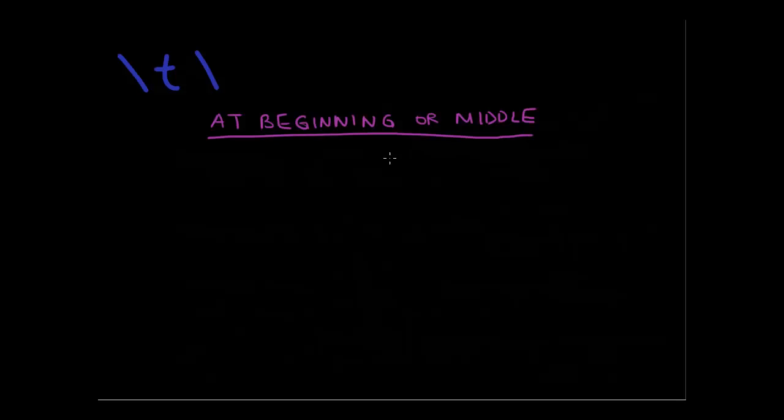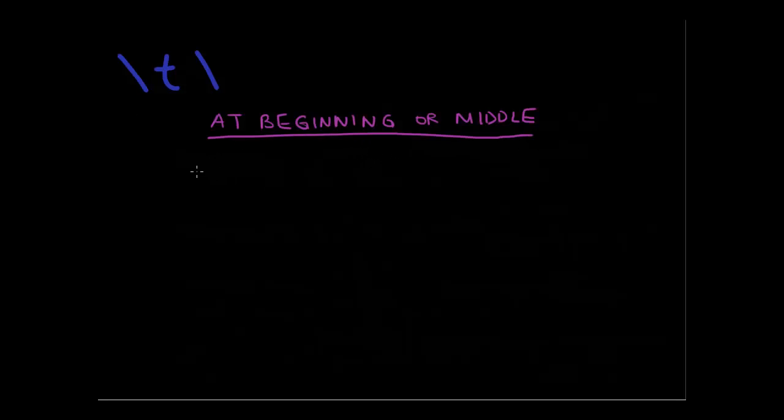Alright, our next sound is a little complicated. Not too complicated. We'll try to not make it complicated. It's the T sound in German. And I'm going to separate this like this: at the beginning or middle. So we're going to look at the sound by where it appears in the word, if it's at the beginning or the middle. Okay, so that's what we're looking at now.